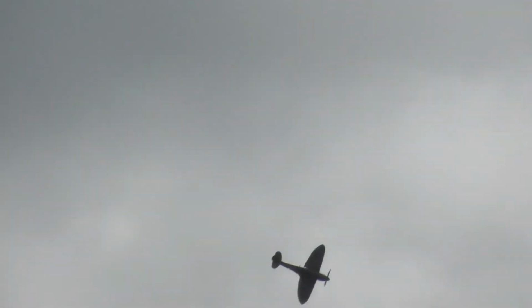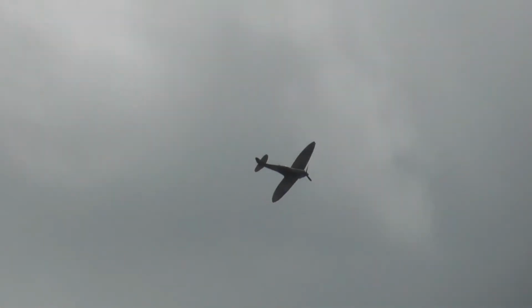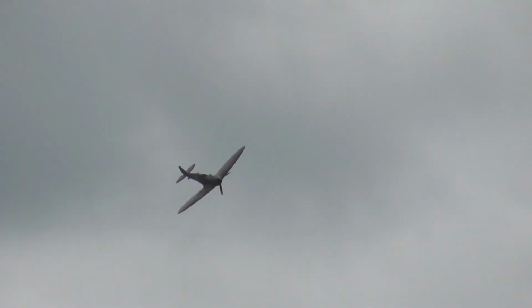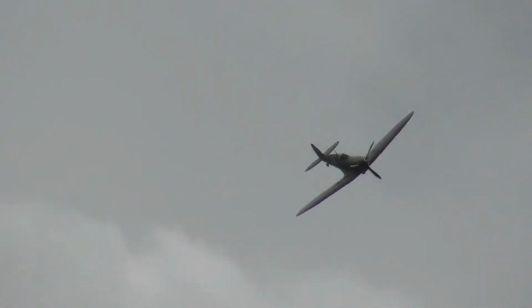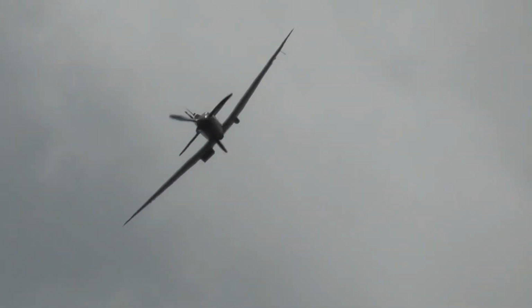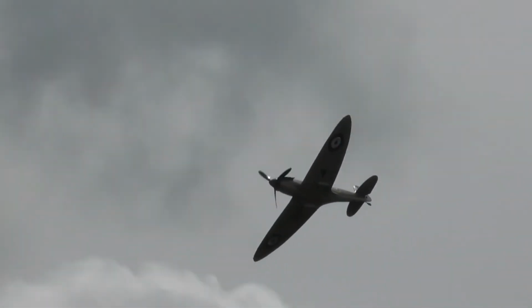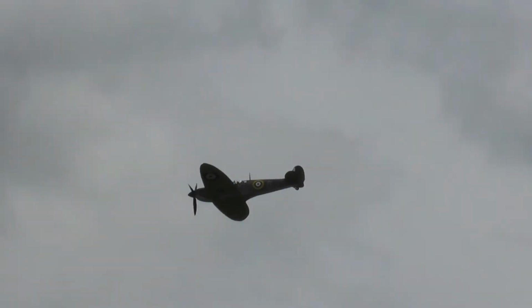This was used back in the war to try and trick the enemy into the direction of travel of the Spitfire. So as you can see there, he pulled up, jinked left, and then he pulls back through on himself to come back right. Now as we've seen descending now back down to the crowd line, he's going to go into the oblique 360. So from the crowd centre, it looks like a horseshoe as he climbs up off crowd centre.